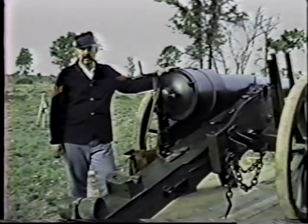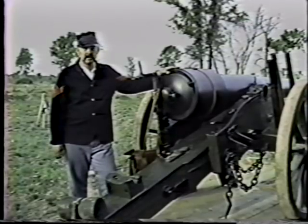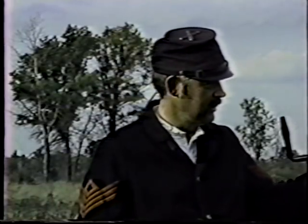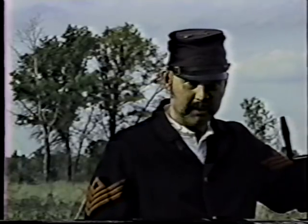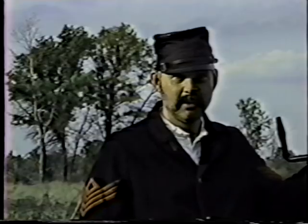Let's join the 1st Minnesota Heavy Artillery in the field as they demonstrate a rifled siege gun and a siege mortar. This is a 30-pounder Parrott, one of our latest rifles in the siege gun class. This 30-pounder Parrott rifle is basically cast iron with a wrought iron reinforced breech band.